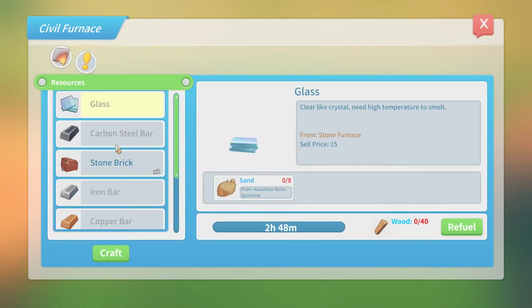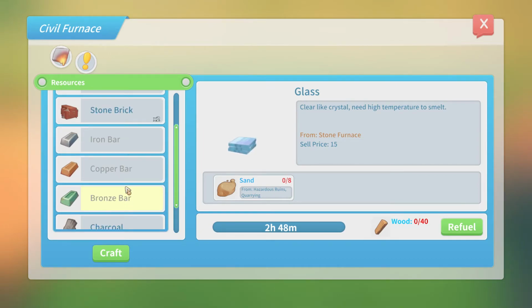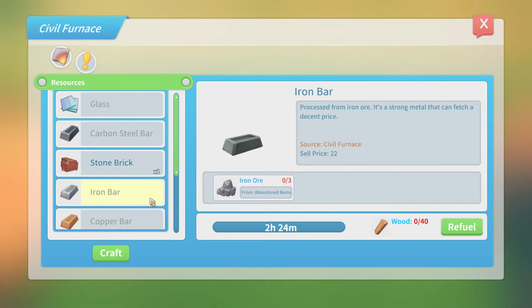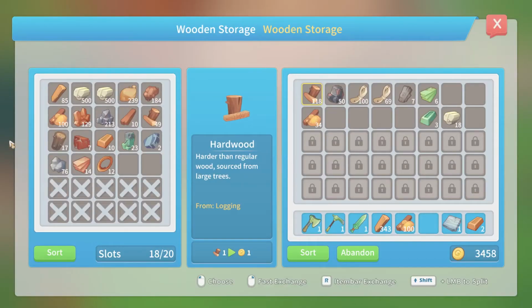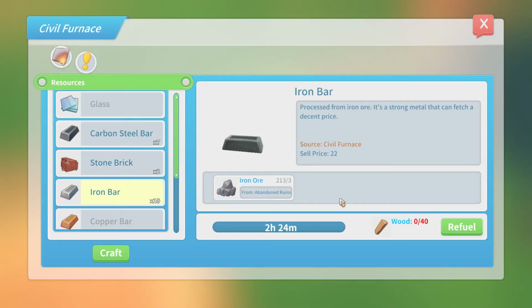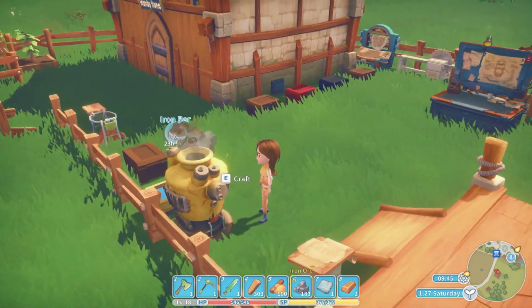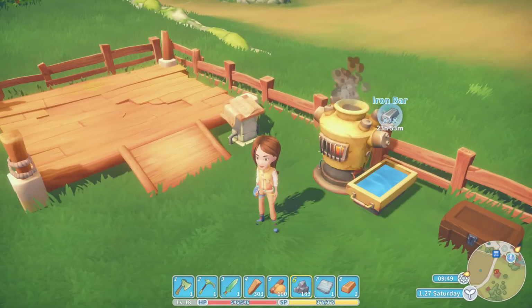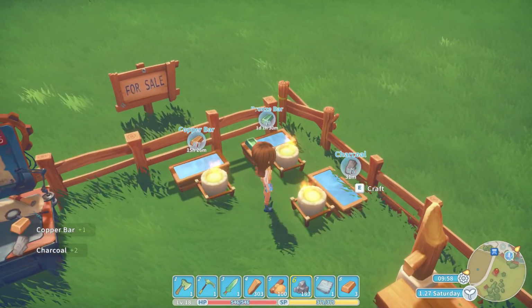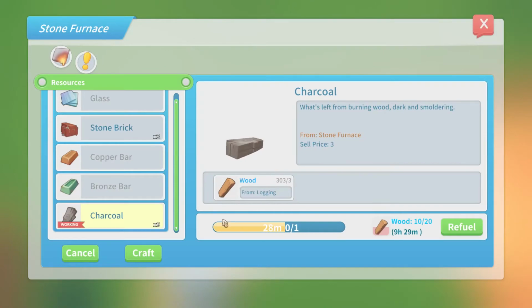Okay, let's see, we can do this. Let's do this. Iron bars. Ten. Okay, very nice. So when that's going to be done, we can do our music thingy. Yep, so I have to start.